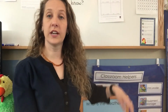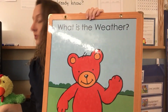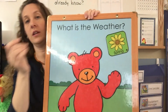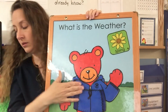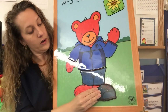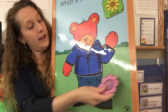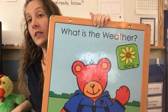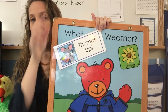All right, so let's check on Benjamin, our weather bear today. So today we're going to do some spring nature walks, okay? So we're going to put a sweatshirt on with a hoodie just in case, put our pants on. We're going to put some good walking shoes on. Here we go. And we're going to put a flower, because we're going to go on a nature walk today. All right, Benjamin's headed on a nature walk. So guess what though? With the nature walk, you can write it in your journals for your fitness. Okay, great job.